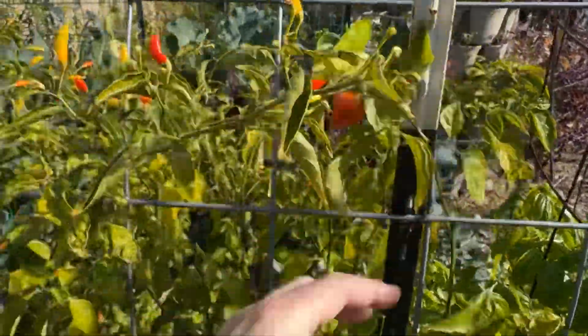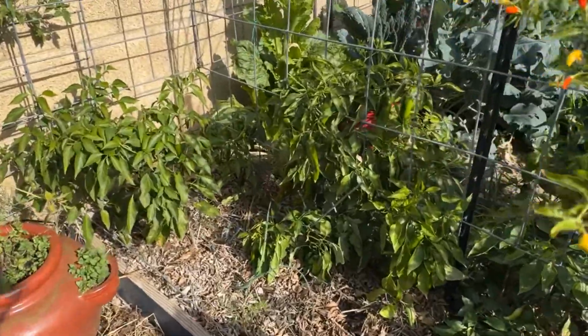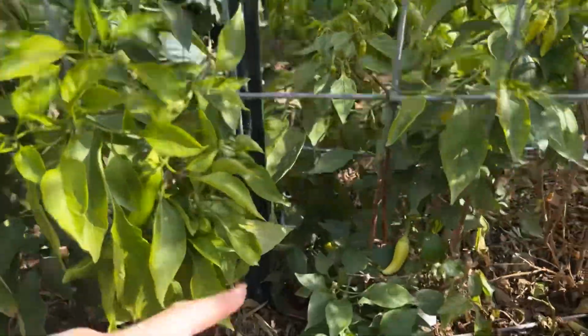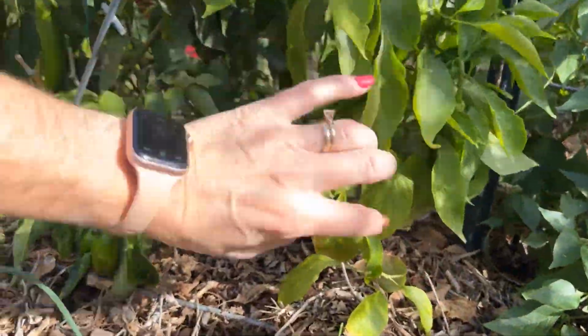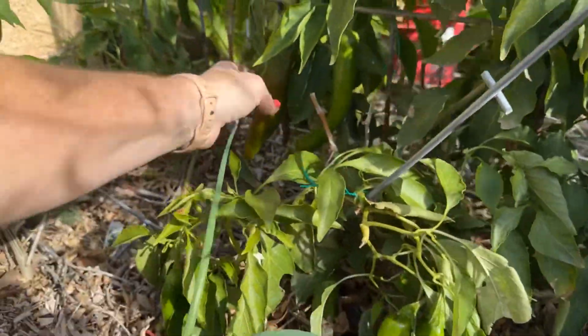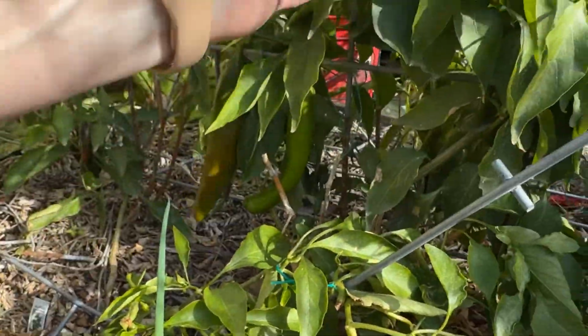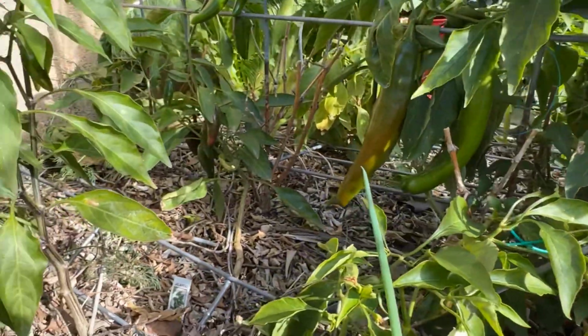There's a habanero right there. The Tabasco's on both sides. Over here is a Santa Fe. These are either a Big Jim or an Anaheim or a Hatch. Need to come get him. Look how big he is. Oh my goodness, it's time to harvest him.